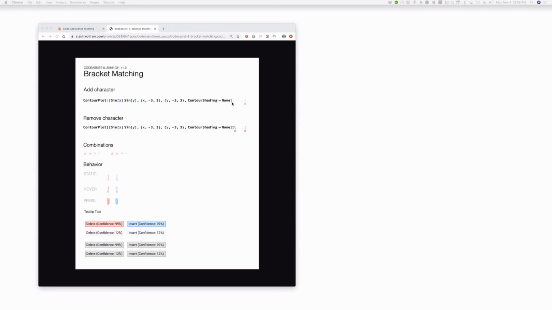Maybe the hover, maybe the thing, I don't like the idea of using green for the chevrons because I think that suggests that it's definitively correct, which it might not be. Oh boy. Even at 99% confidence? Who knows?